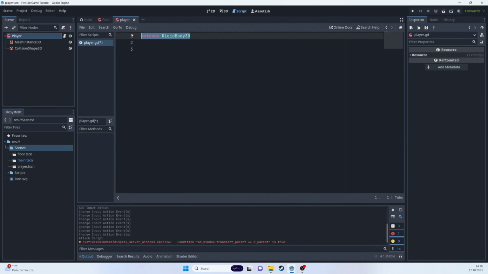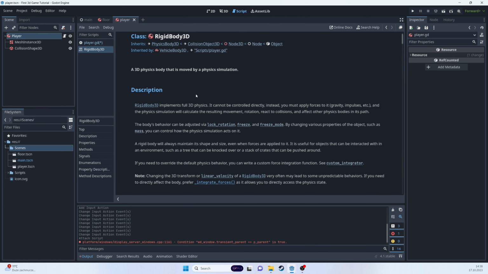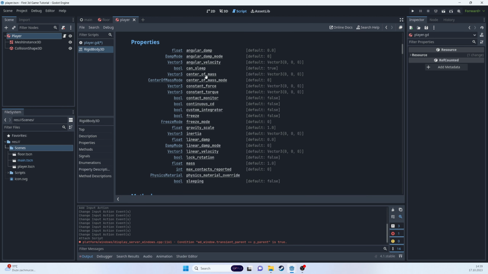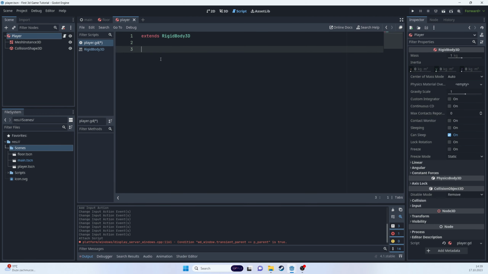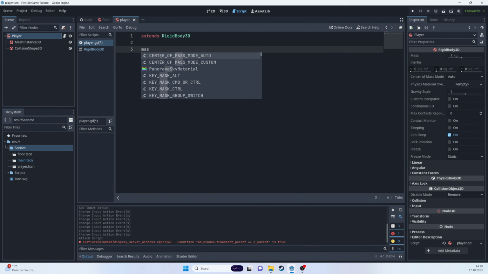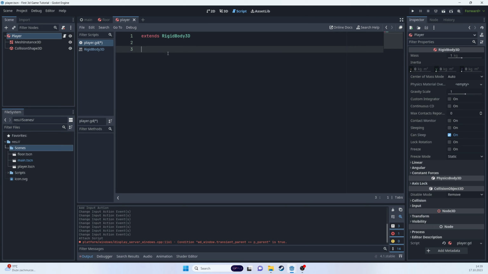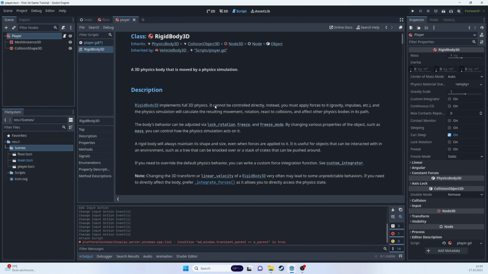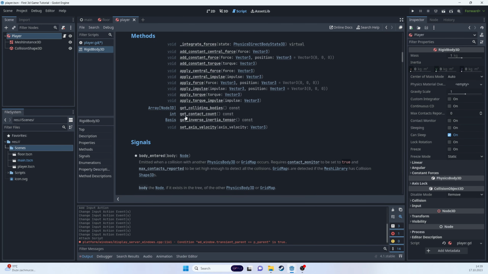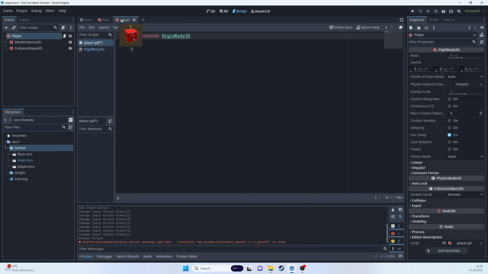Okay, so we are getting everything that there is in RigidBody, and if you would like to know what is in RigidBody, you can control click, and here you have the whole documentation about RigidBody3D. So for example, if one of the properties is the mass, I would have access to it in a function, but we'll get to that. Right, so every single method and property in a RigidBody, we now have access to in our code.